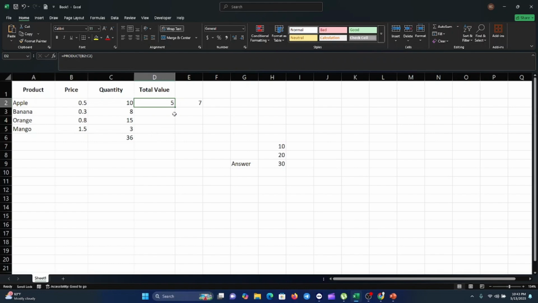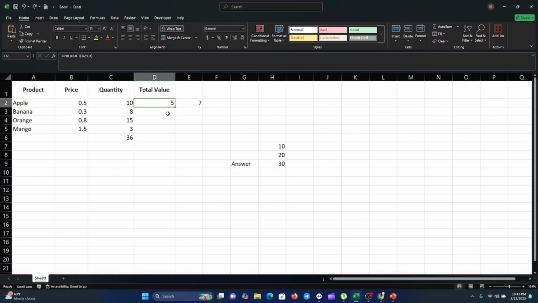I can just use what we call the autofill handle by just coming here, putting my cursor here, then it will immediately give me a plus sign. Then I can drag it down like this up to where I want it. Then I will let go. Then you can see my numbers will immediately autofill in this field.